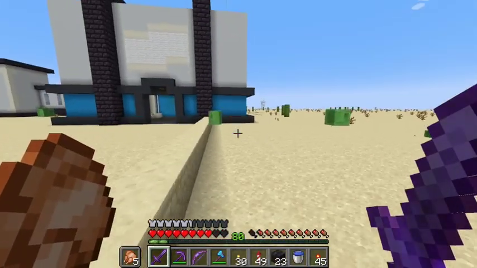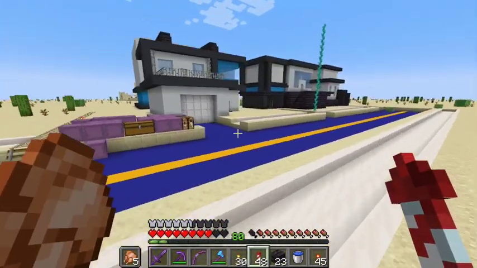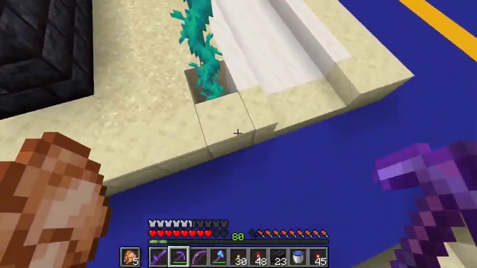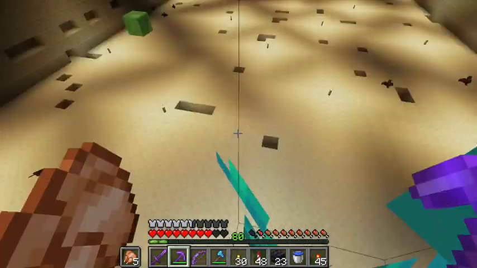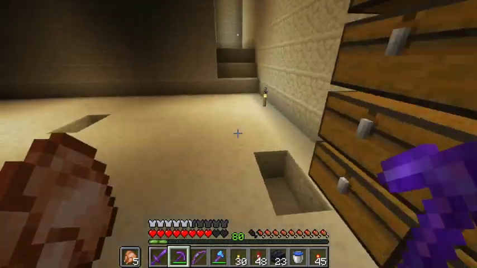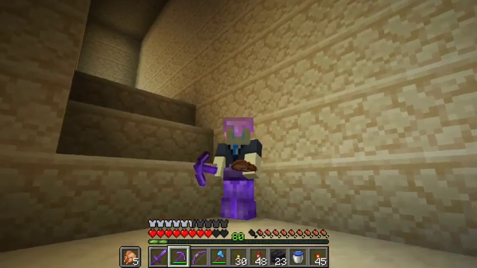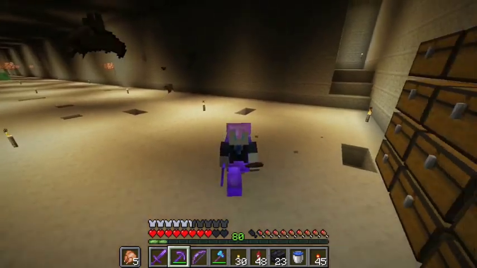Something that I have, like, forgotten about this entire time is that if we dig deep enough, there's actually deep slate on this world, which is quite insane. It's, like, one of the benefits of being on desert superflat rather than a regular superflat world. But, yeah, if I dig straight down far enough, I'm going to be at deep slate level, which means that deep slate is obtainable on this world.